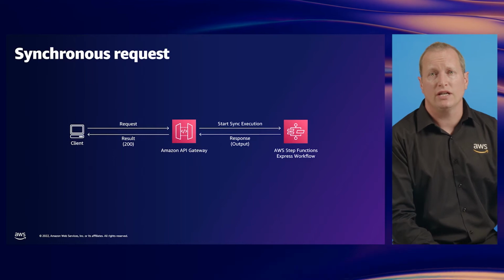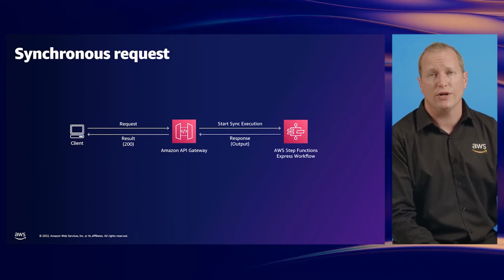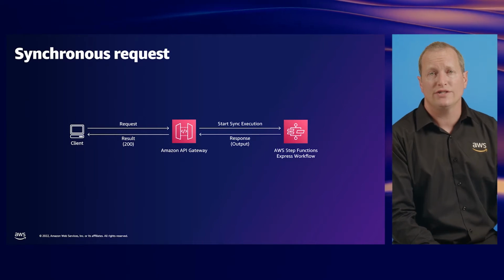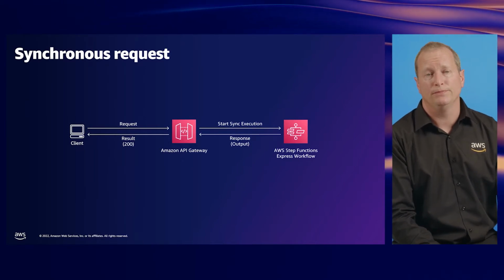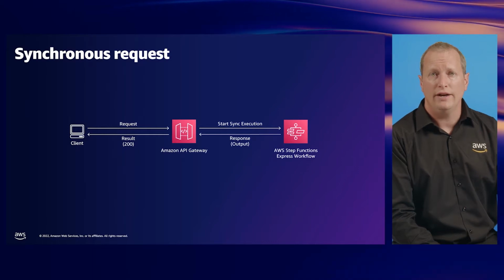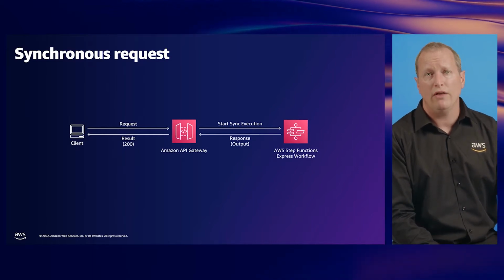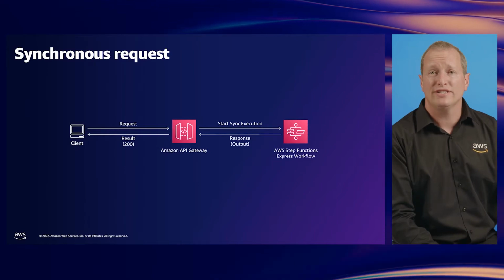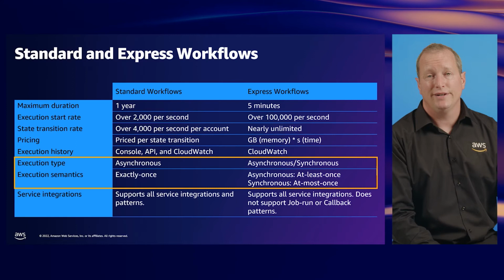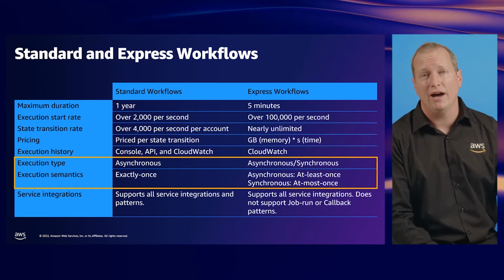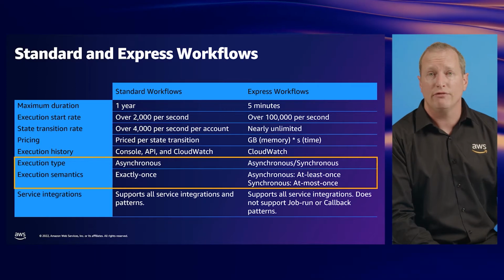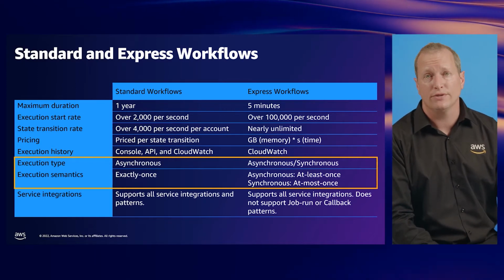Changing our previous scenario to use synchronous express workflows allows us to invoke the workflow using the start sync execution. This instructs Step Functions to start, run, and return the result without the need to poll, and is ideal for real-time user interactions. So as you can see, there are a number of trade-offs that need to be considered when choosing between the different workflow and execution types.